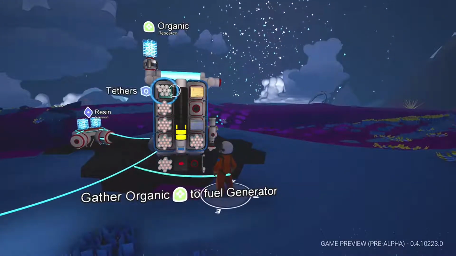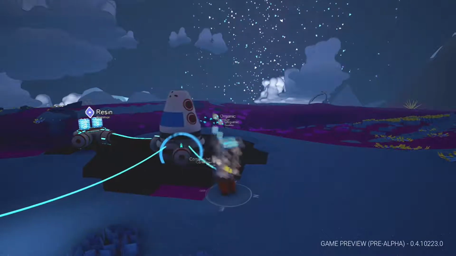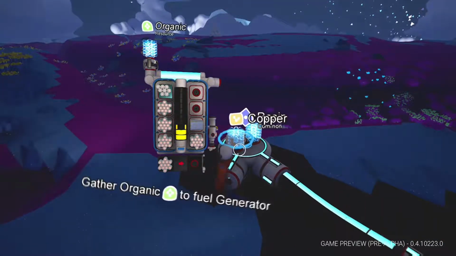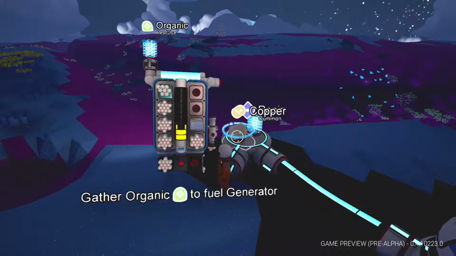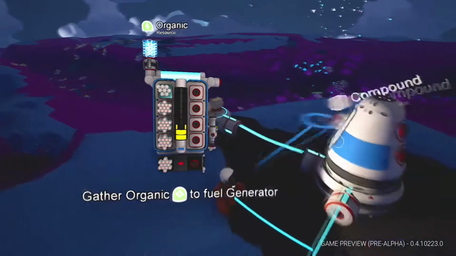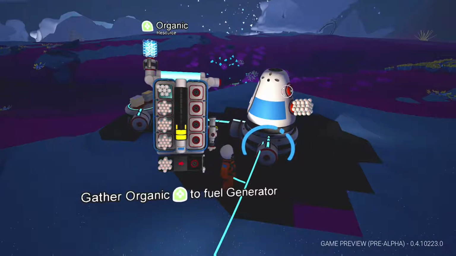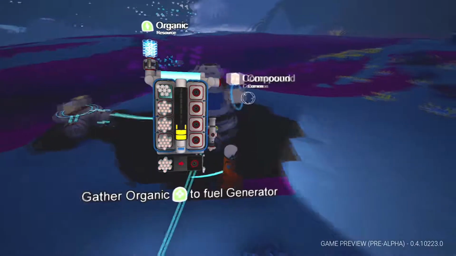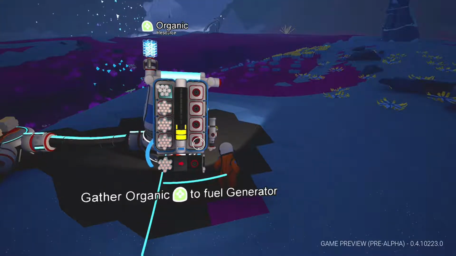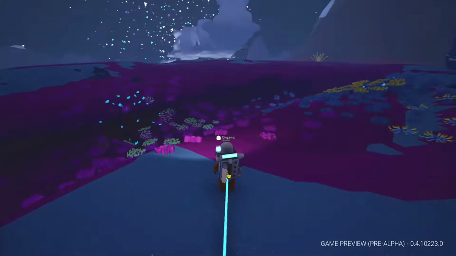I need to make sure I have some tethers before I go over there. And I need to put my copper away and my aluminum away. And I'll put one compound on my shuttle so that it's just storage, so that I just have some spaces open here in case I need more tethers. So now let's start tethering.